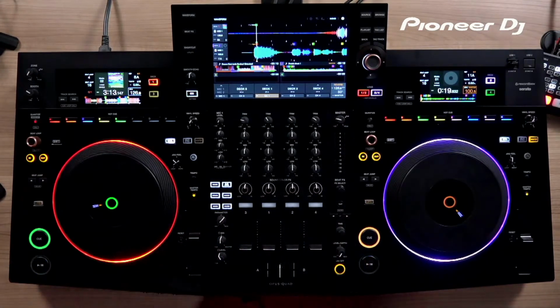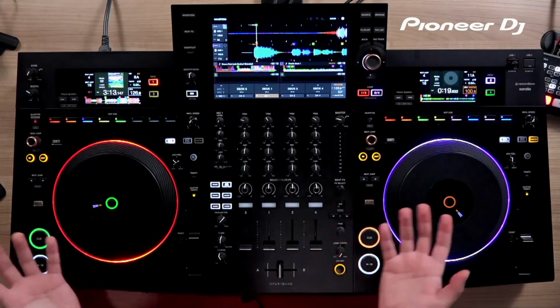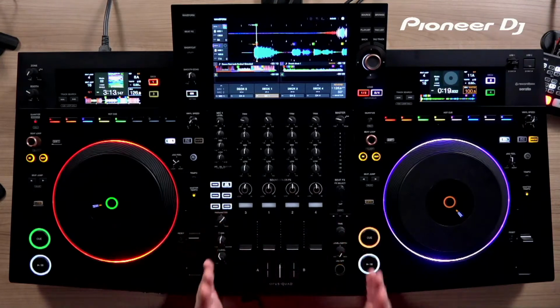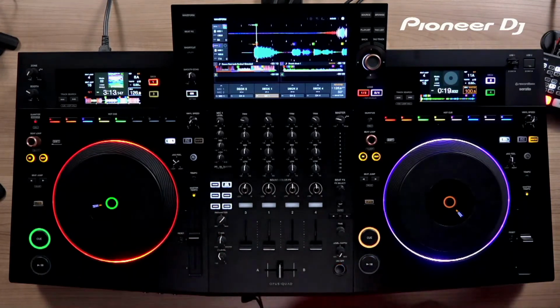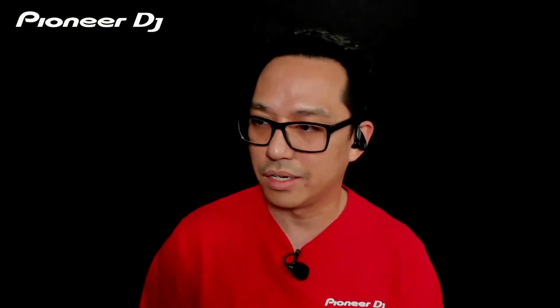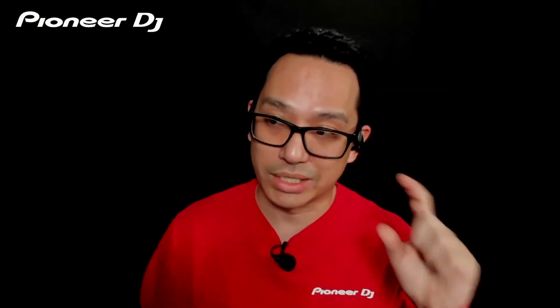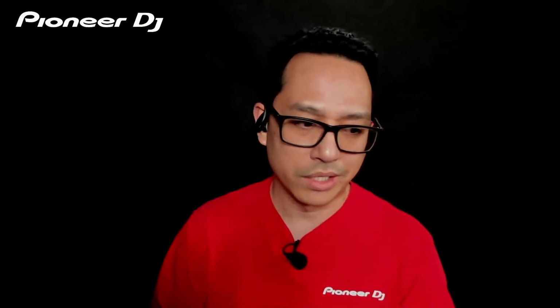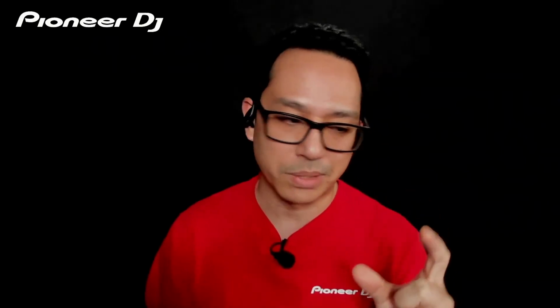And the DJ software that it uses, Rekordbox for desktop and performance mode, is available now. That works. Rekordbox Mobile coming in April, and Serato coming in the summer. And just a little reminder, I'm going to switch back to my webcam. Just a reminder that the OPUS-QUAD uses a library called Device Library Plus. It's just something that you have to enable in Rekordbox and convert your existing USB, because if you made a USB stick, you exported, and you made it for a CDJ, you had to convert that USB stick in order to use the new library on the OPUS-QUAD.